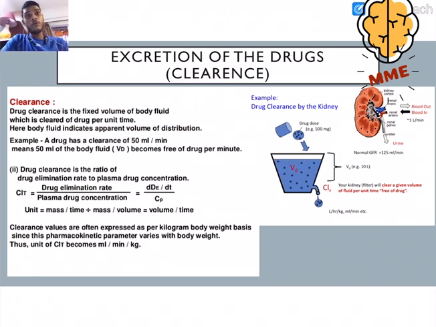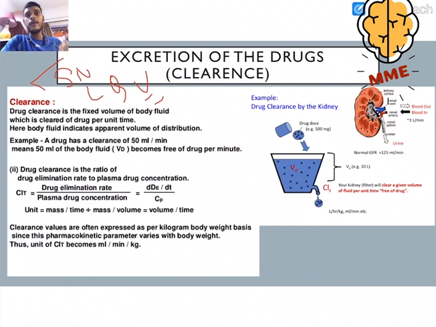Okay, one more very important topic, which is a short note and a part of a long question in your viva, so you can understand how important this is. This is the excretion of the drugs, or the clearance. Okay, so what do we mean by clearance? Clearance, as the term suggests, is clearing out the drug from the body. So it is a fixed volume of bodily fluid which is cleared of drug per unit time.